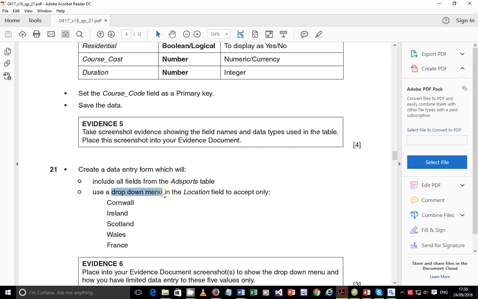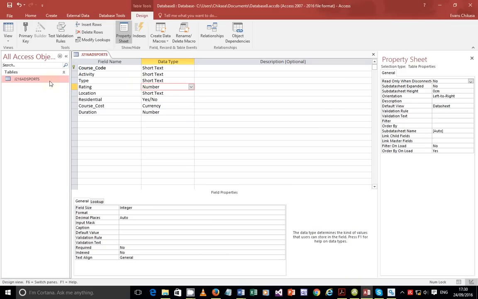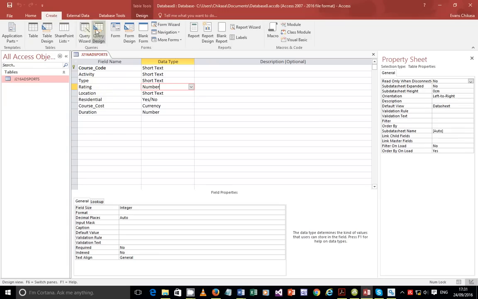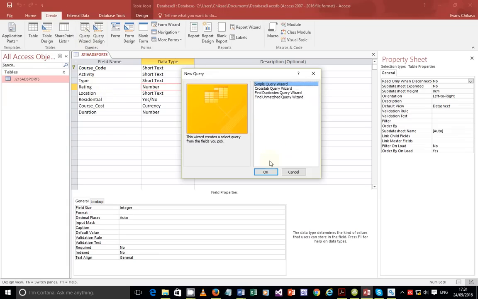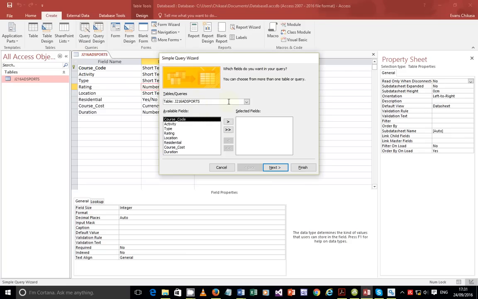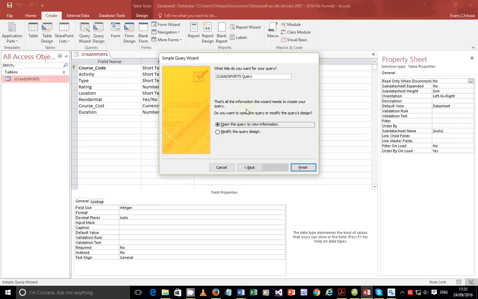Okay, so what I'm going to do is to create a query, and this query is going to extract all the fields that are coming from the add sports table. Okay, so let's go back here and save this one, and then I'm going to go to create, and then query wizard, and then simple query, and I'm going to get all the fields that are there in the add table, and go to next, and then next, and then modify this.